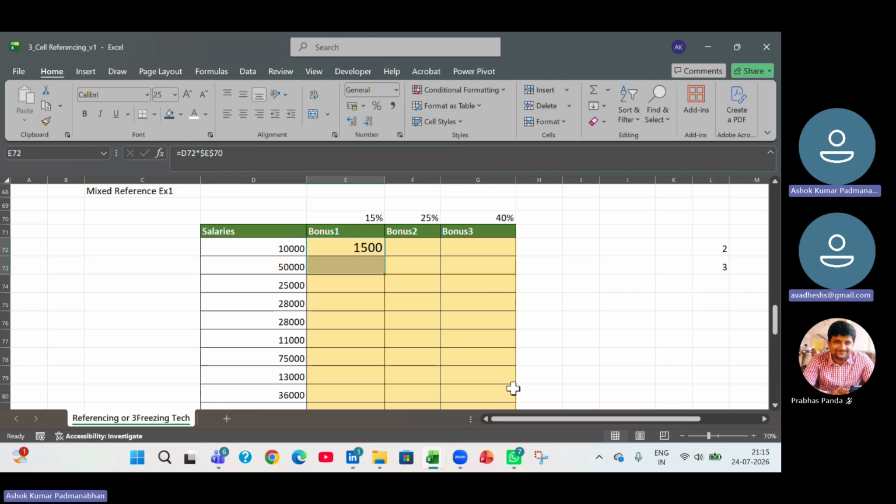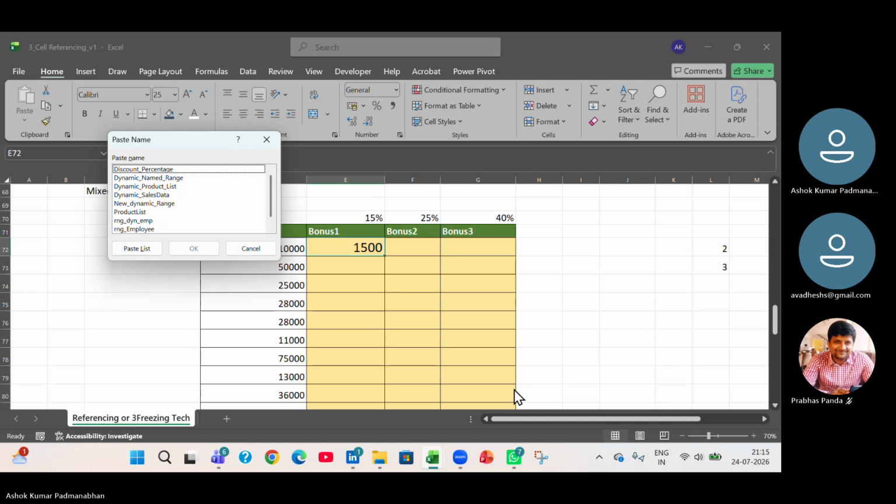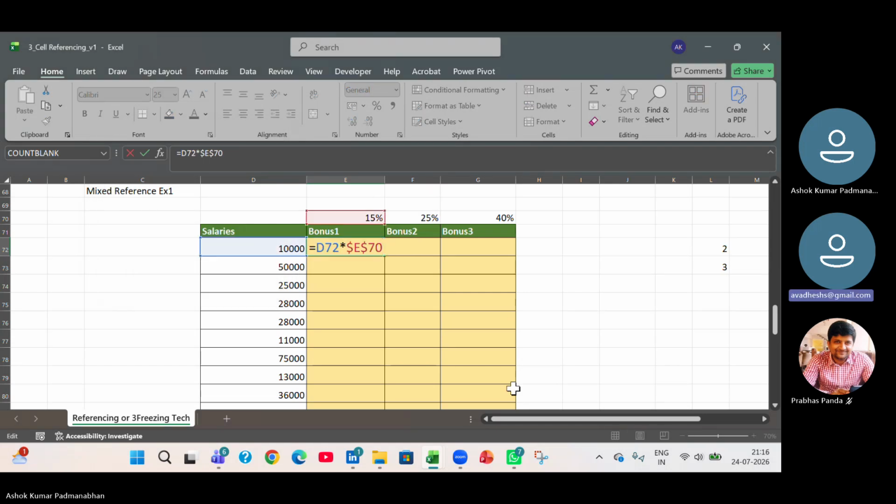When I copy this to the next row, it works as expected. But when I copy this formula to the next column, it is not working as expected. Why? Because it is dedicated to that column only. Correct. Now adjust it. It has to work for the columns also. But the input we are giving to the columns only. We are not giving to the row.